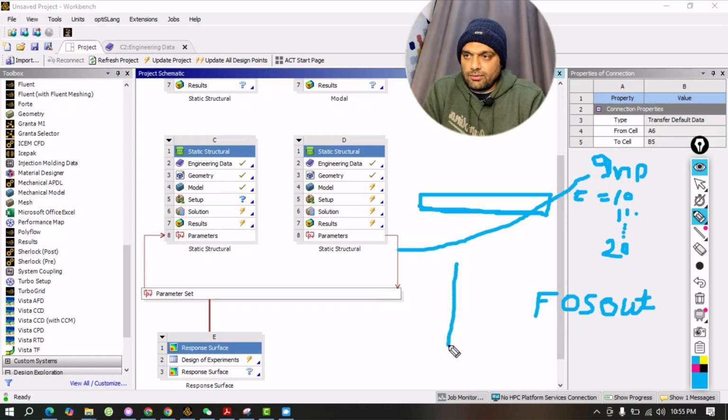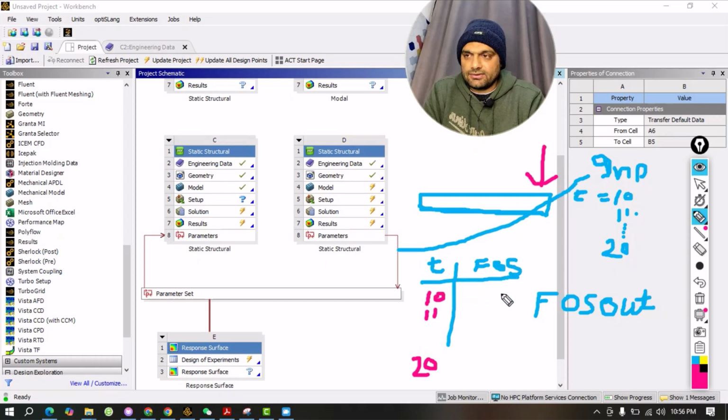And then we will get a table: this is our thickness and this is our factor of safety, and some force is applied on it. If the force is constant then we will not consider it, so we just consider the thickness like 10 and 11 and so on to 20, and we will get the results of factor of safety.